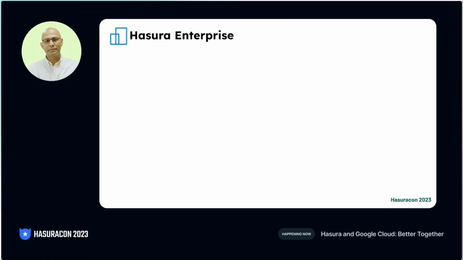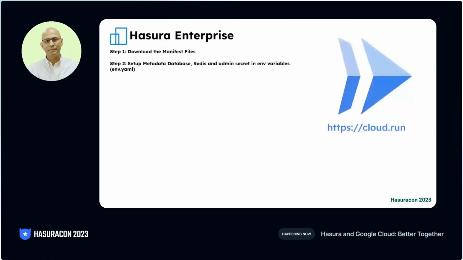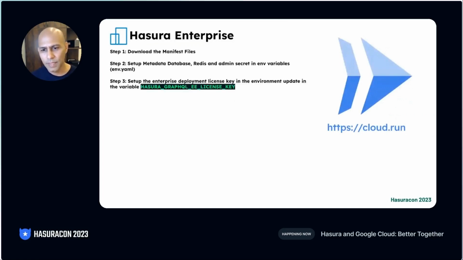The first one is to download the manifest file, basically the YAML files associated with it. Second is to configure the required databases with a few commands, to store the metadata, cache, secrets, etc. Obviously, update the license information in the configuration file. You also need to push the Hasura container image to make it available in the GCP image registry. And finally, launch the instance with a single command. That's it. And the detailed instructions are available in the blog post here.